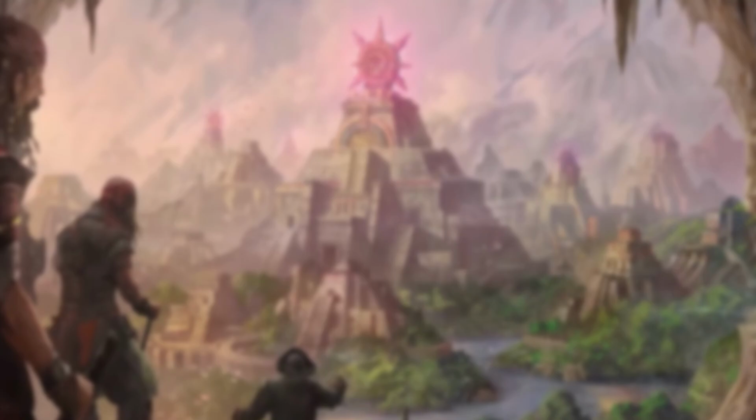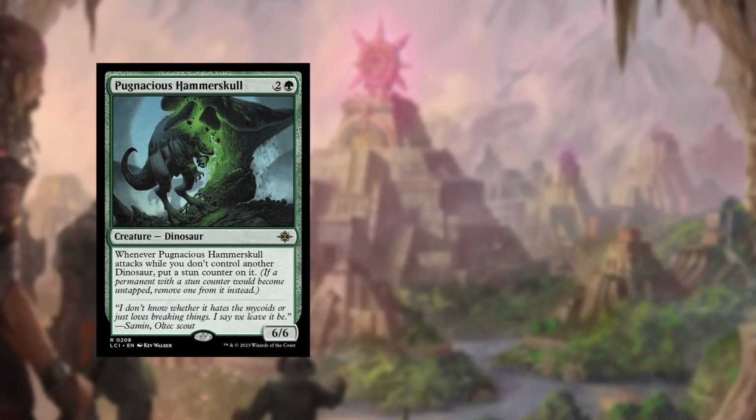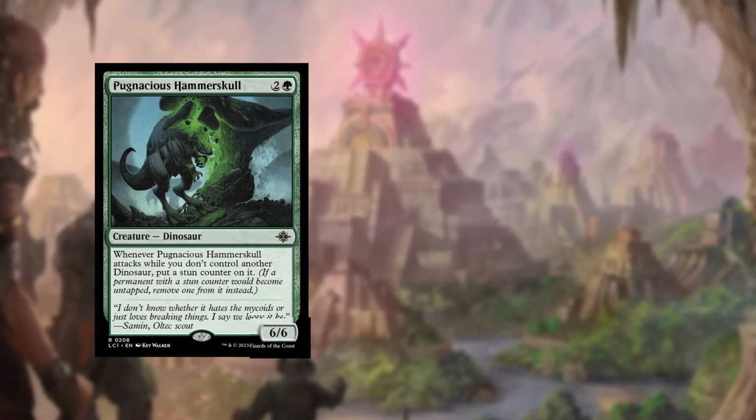Speaking of which, we have Pugnacious Hammerskull. This 3-mana dino has the downside, to be honest, of being stunned when it attacks without another dinosaur being on the battlefield, which isn't really that bad, as we're going to want to be playing this instead because it's a 3-mana 6/6.